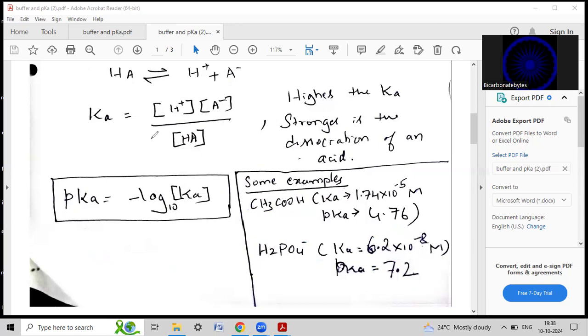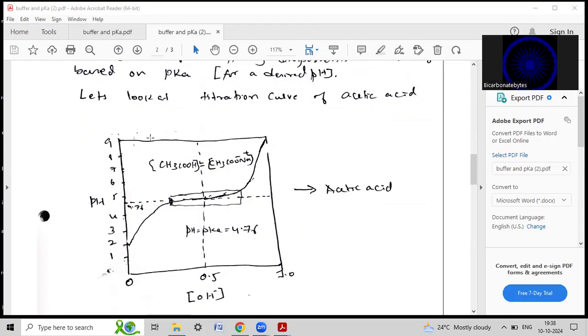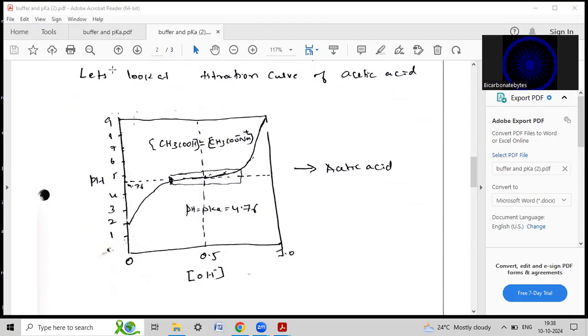To look at that, we really need to go to the titration curve. I'm going to take a simple example. What we're looking at here is a titration curve of acetic acid, and there may be some inaccuracies. It's just a hand-drawn diagram, but I'm sure you'll appreciate it. If you take acetic acid in a beaker, dissolve a little bit of it in a little bit of water to get a certain desirable concentration, and measure the pH, it would be pretty low because it's an acid, right? And as you add small increments of sodium hydroxide and measure the pH, initially there will be a fairly strong increase in the pH because you're adding a base into the solution.